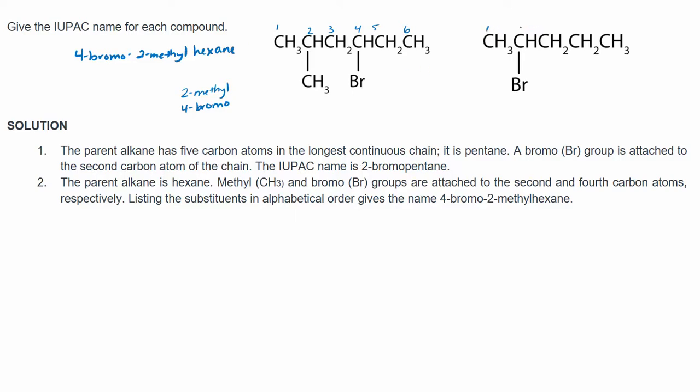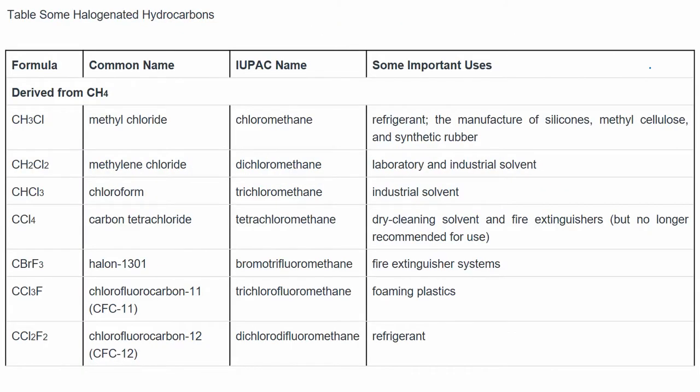For this one, again, you start by finding the longest carbon chain. In this case, I have 5 carbons, so that's pentane. I have a bromo on 2, so 2-bromopentane. Now, these are just some common halogenated hydrocarbons, and in particular, what I'd like you to see are these chlorofluorocarbons. Chlorofluorocarbons are a big deal for our environmental friends, as they have been used as refrigerants. They've been leaked into the environment every which way, and they are supposedly a cause of ozone depletion.